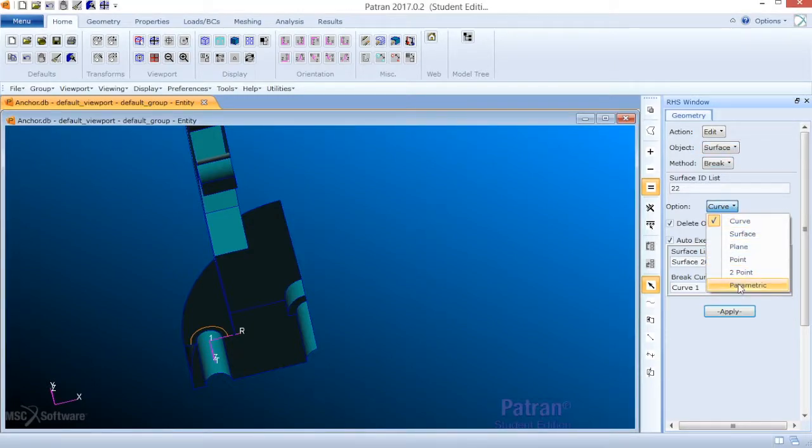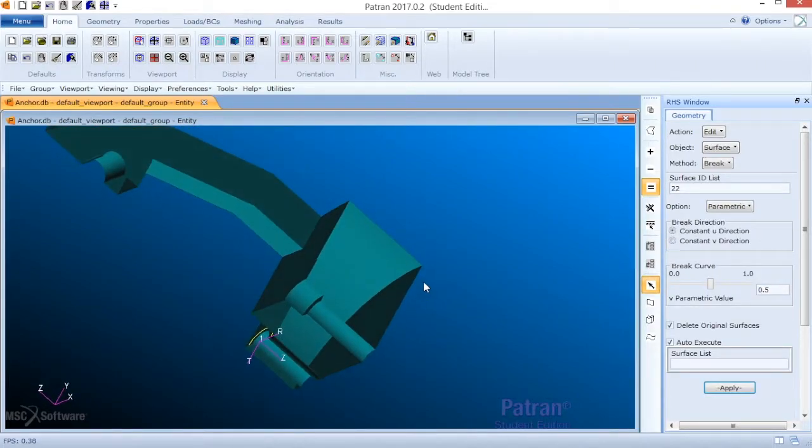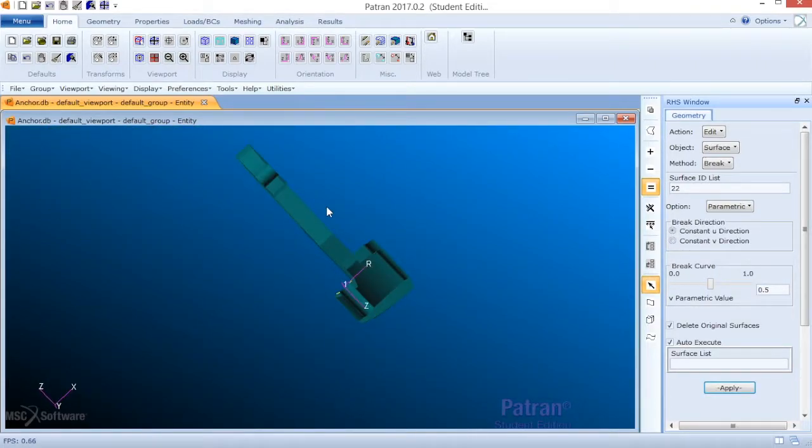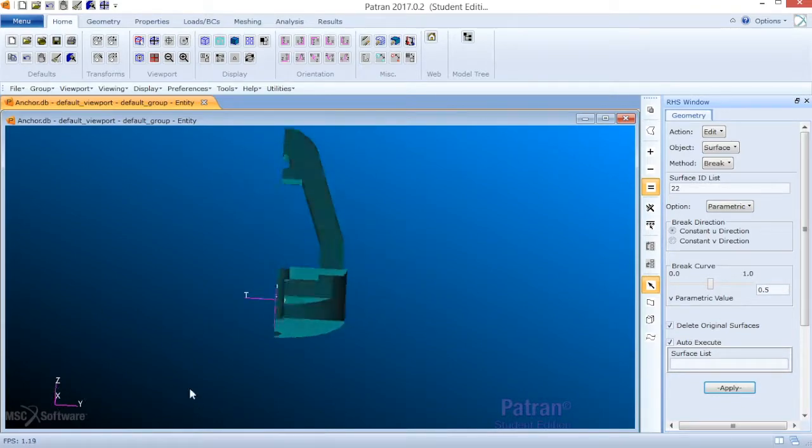I'm gonna move the piece around so I could get a better view of the face of the piece.